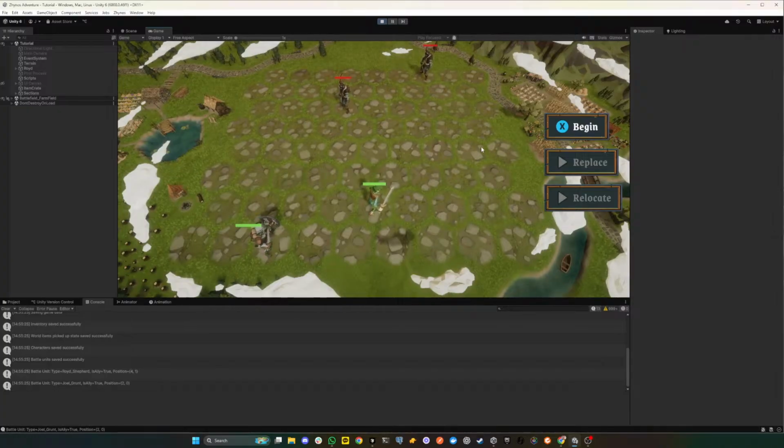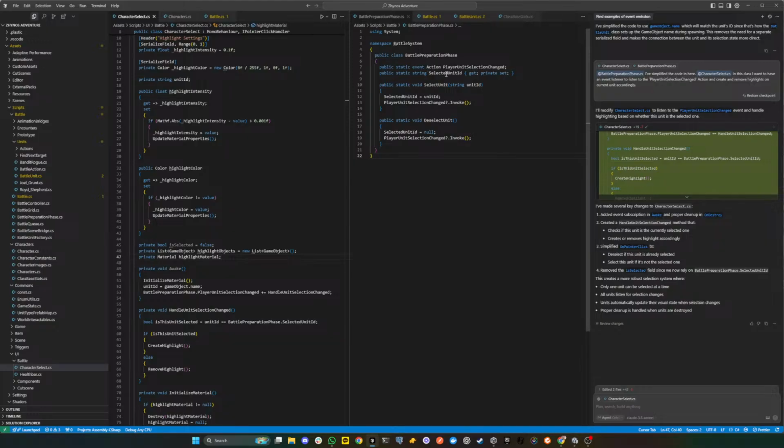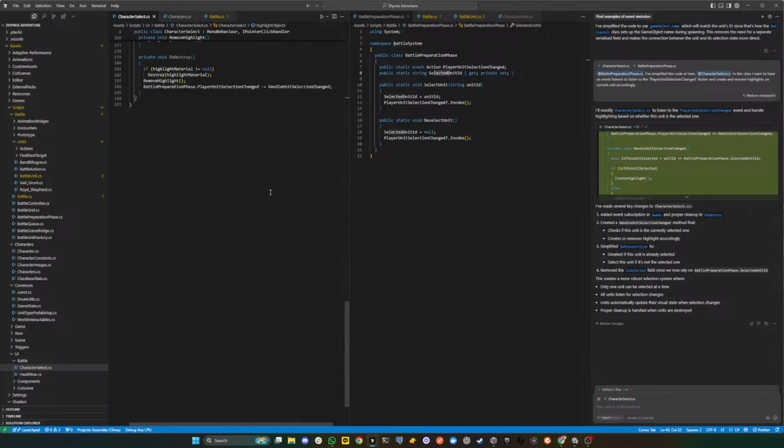So now what we need is we need this particular button to light up when a selection is made. Basically, when the centralized state, the selected unit ID, has a value in there, then we need to enable that button. So this is no longer needed. Yeah, this is exciting.